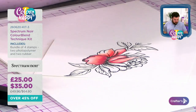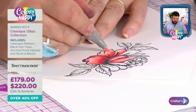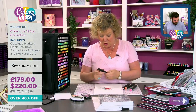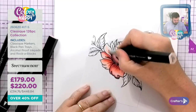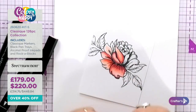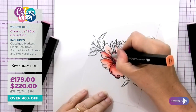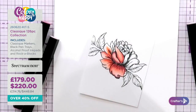Do the numbers on these match up with the double-ended SN markers, asks Rosalind Leanne. Yes, they do. Fantastic. Absolutely. The colouring system, the number system is exactly the same. So you will be able to match up which ones go together, no problem at all. And they're the same on Illustrator and they're the same on TriBlend. So that when you're using all of the different pens together, because they do complement each other, then you're able to see which pens are working together from TriBlend, Illustrator and Classique.